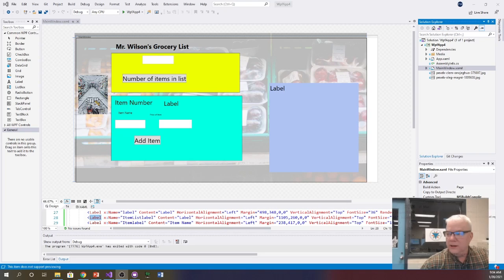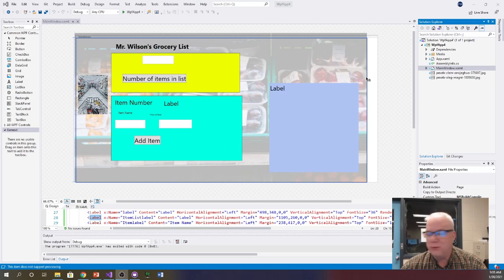Okay, here we are with our program. I've named mine Mr. Wilson's Grocery List. You can definitely name yours something else if you would prefer. That's just what I picked. I have left my labels with the word label in them here so that you can see where they're at. On yours, those should be invisible until you use them. And you know how to do that so that there's just nothing in them till you put data in them.